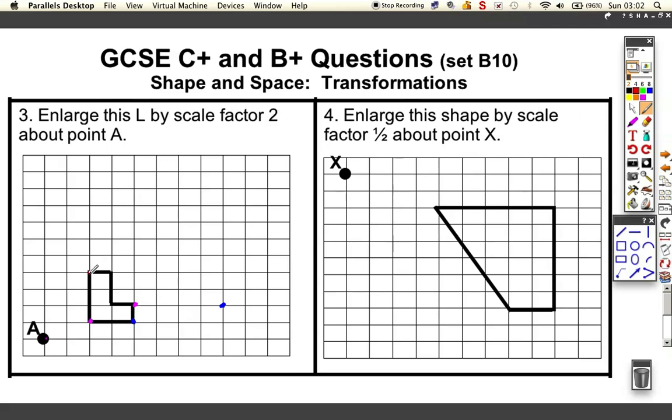Let's choose red. Let's choose this top corner. We don't need to move every corner because actually you can kind of guess where the shape is going to go now. But let's just move one more corner to get the idea. It's two across. One, two, three, four up. Repeat it again. It's got to be double scale factor two. Two across. One, two, three, four up.